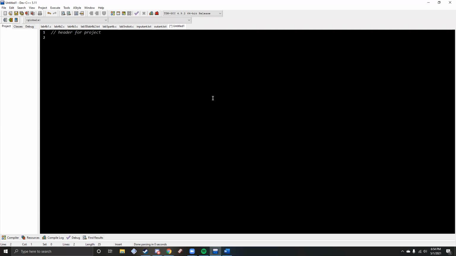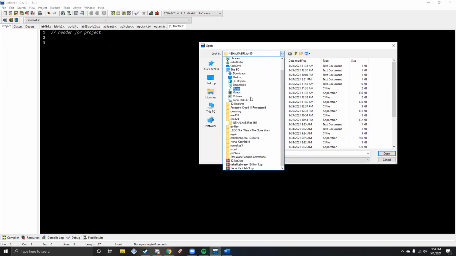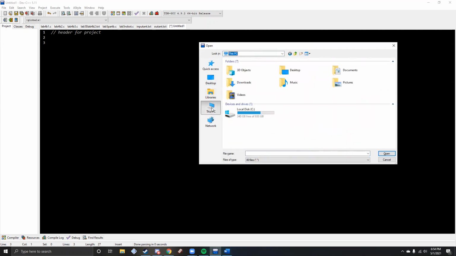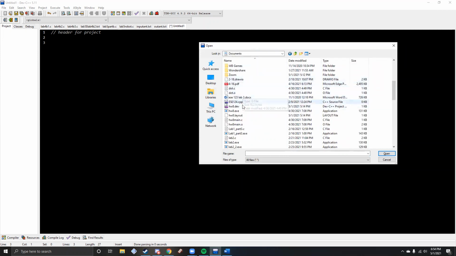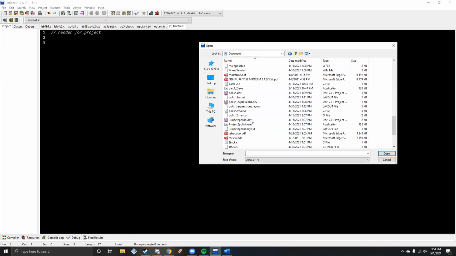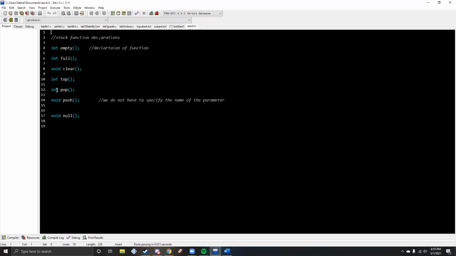All right, so let's do the header for the project. But let me just open up the header that we already have. Maybe I can just steal some of it because it uses the same thing. How big is the maze, by the way? I think the maze is 8 by 8.